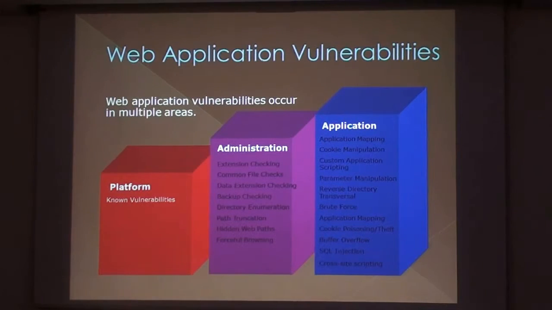Web application vulnerabilities occur in different areas of web applications. The web server itself is subject to a variety of known vulnerabilities, all of which must be readily patched. The actual administration and management of the server and contents is very important. A misconfigured server or poorly managed content can permit system file and source code disclosure.